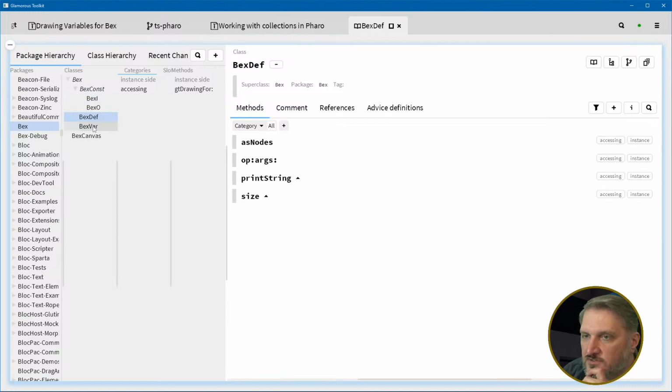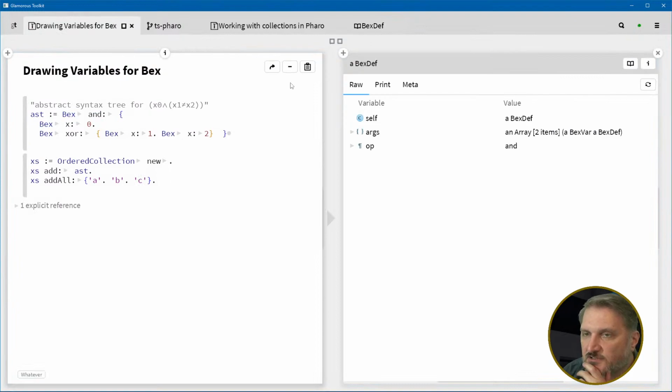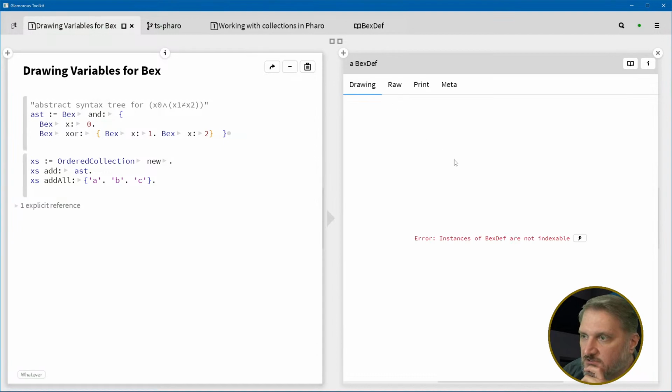Def. So now if I make a Bex def, I should see a drawing for it. It should just be a circle that's cyan, right? In the drawing tab, yeah, it should be. Are not indexable. Open debugger. Okay.